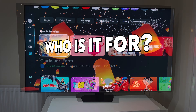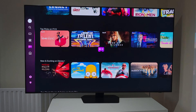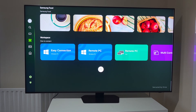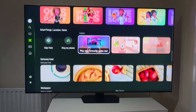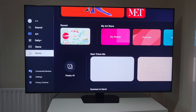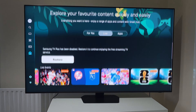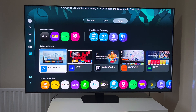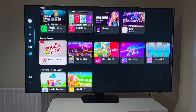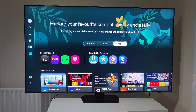So who is the 65-inch Samsung QN90F for? This TV is perfect for home cinema enthusiasts who demand the absolute best 4K HDR picture quality with incredible contrast, brightness, and a glare-free viewing experience. Also serious gamers — anyone with a next-gen console or powerful PC who wants the ultimate, smoothest, most responsive gaming experience on a large screen, leveraging 165Hz refresh rates, HDMI 2.1, and FreeSync Premium Pro. Viewers in bright rooms will appreciate the anti-reflective screen. Design-conscious buyers will love the sleek, modern, slim premium aesthetic. And anyone seeking a truly immersive, no-compromise 4K entertainment hub with cutting-edge audio — this TV is for them.